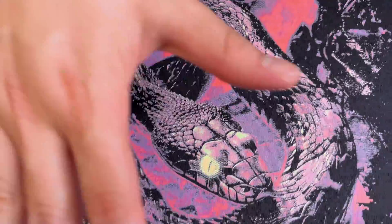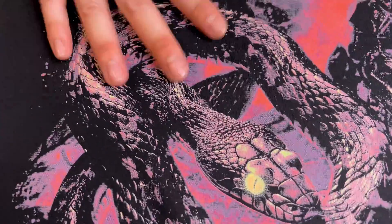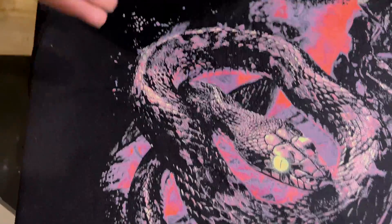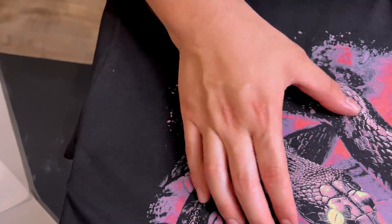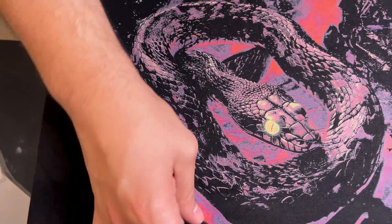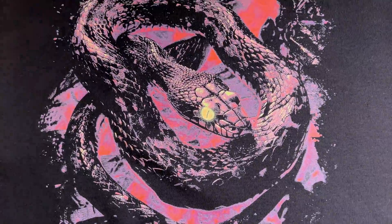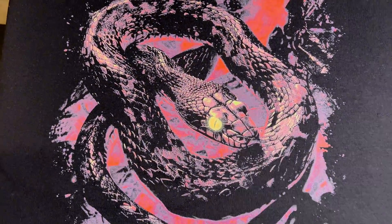It is giving me a band shirt again, but brighter. I like the colors and the eye — it's definitely like a metal-type shirt, that's what it's giving me. But the snake came out great. All the colors, the gradients, the halftones — everything came out amazing. Even the lava, it's like different shades of the color range, so I'm really liking it.